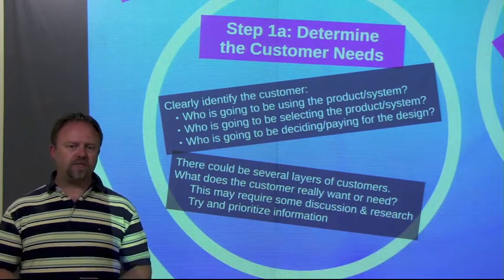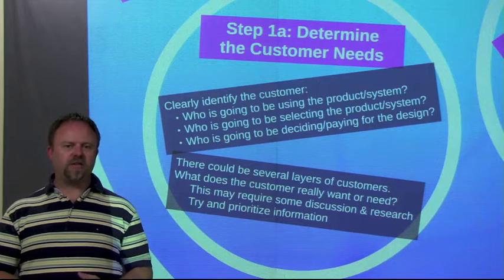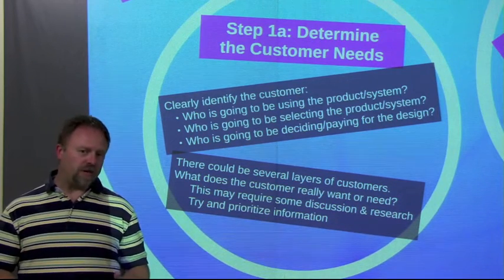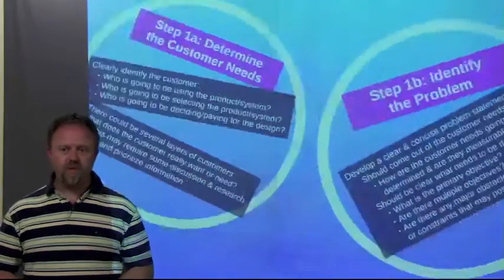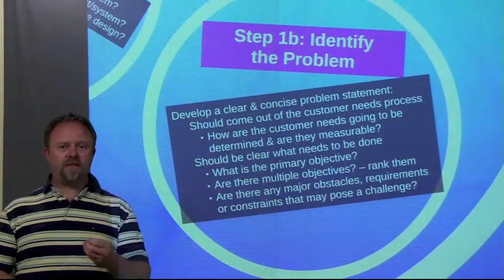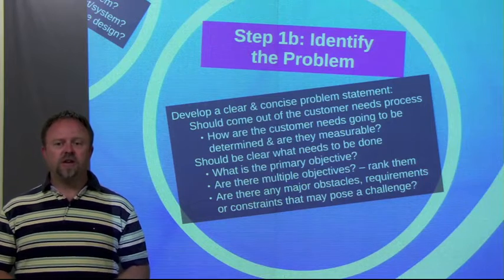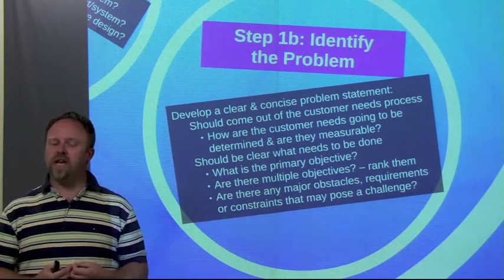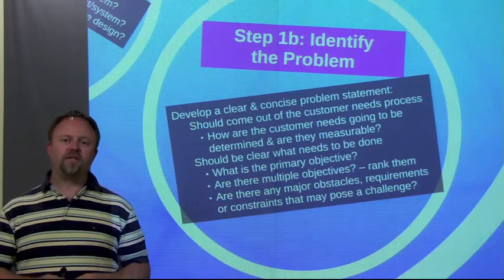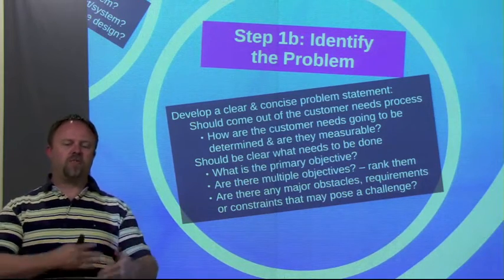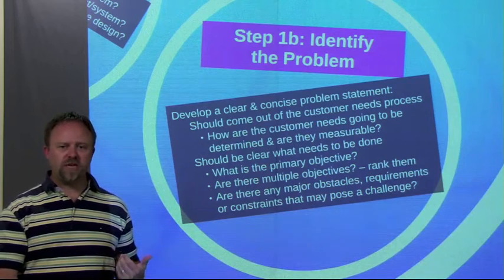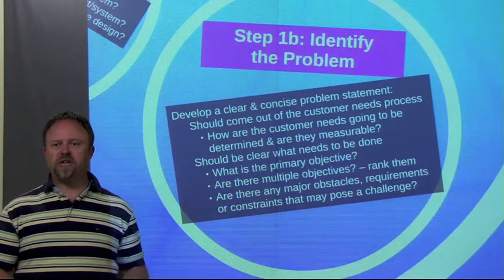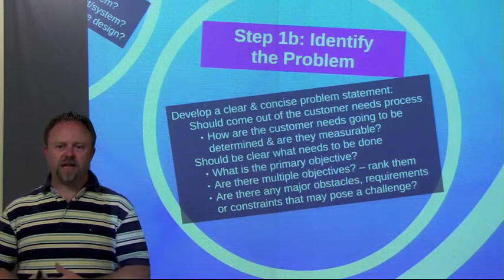What do they need in this product? So we can maybe do some discussion with them, do some research. We need to try to determine what the most important things we're trying to achieve are. And then we try to identify the exact problem we're trying to solve. So we want to have a clear, concise problem statement. If we can write it in 10 words or less, that's a good goal to have. It should come out of our process of going through our customer needs analysis, where we determine what the customer actually needs, and that's going to determine our problem statement.